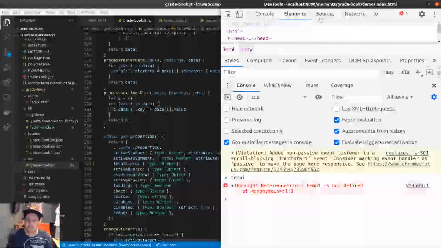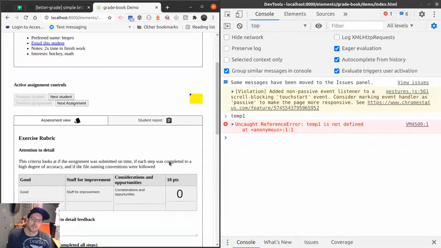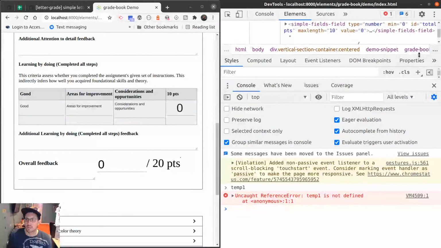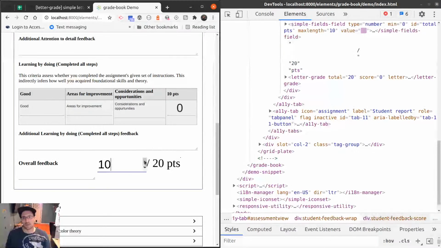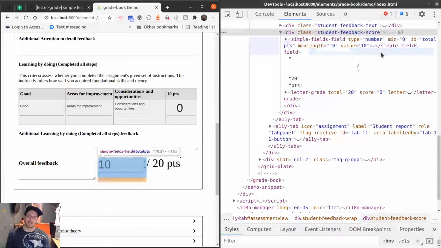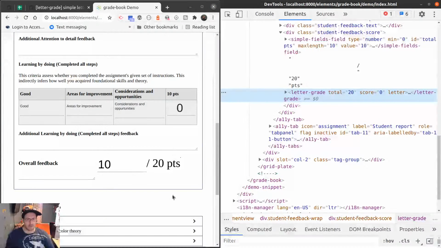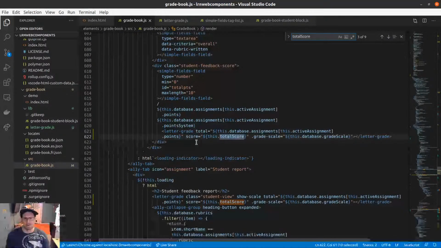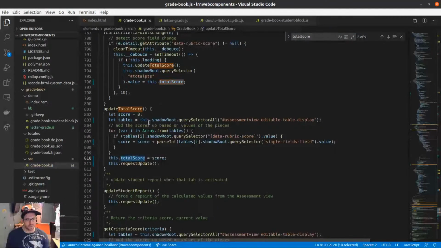Let's see. Previous element setup. Come on. Render. Thank you. Okay. All right. Feedback. Open letter grade. All right. So there's score and total, and 10, but it's still not updating that value, which is just bizarre to me. This is very weird. I've got score there. It's like it's then ignoring the fact that total score changes, which is unfortunate. I mean, it's set right there.